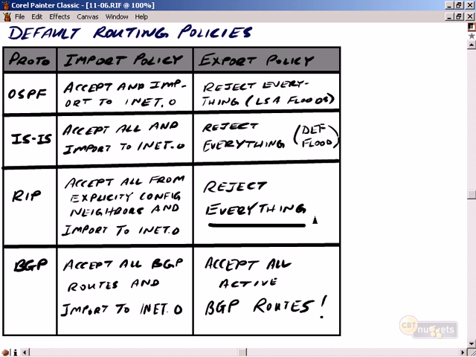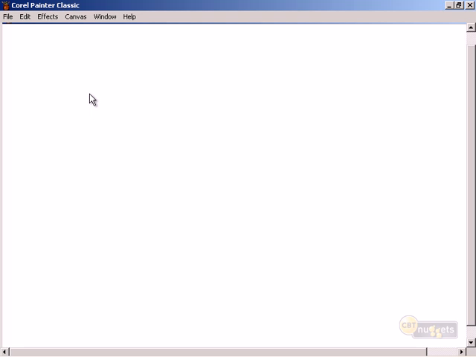So we need to go back to the 2320. That's where I'm going to set up my routing policy. Now, before I configure my policy, I want to do what a good programmer would do, and set up some pseudocode, right? So this is my 2320 RIP export policy. Okay, so I want to write this out. This is a good idea to get in plain language what we want to do here.